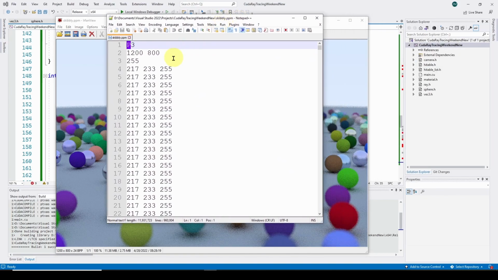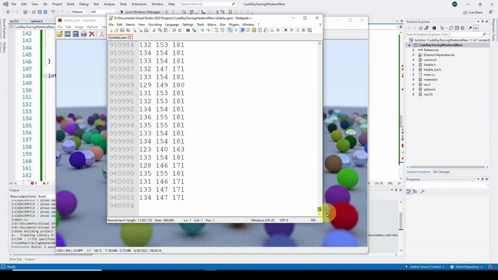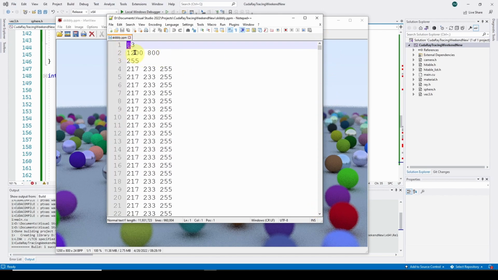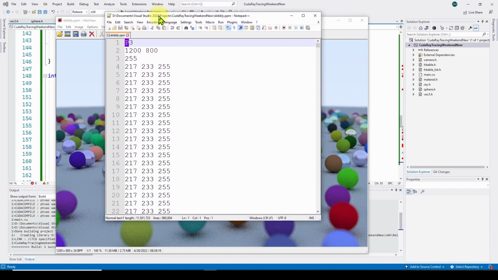And if you go to your PPM file of that and scroll down, you can see there are 960,003 entries in this text file. Since there are three header lines, each one of these represents the RGB value of one pixel. So it's really pretty straightforward.